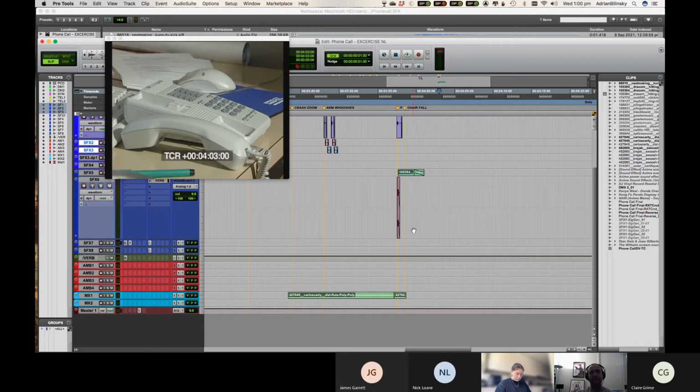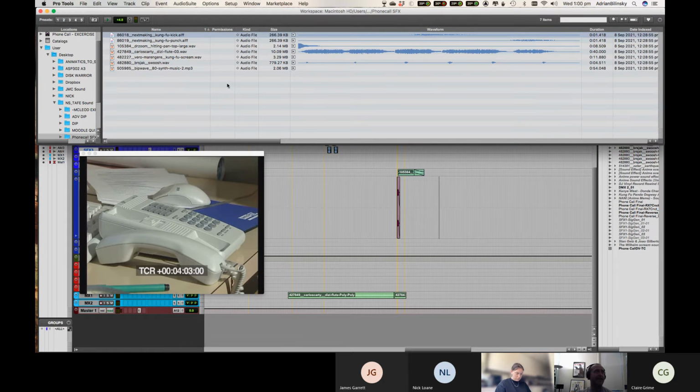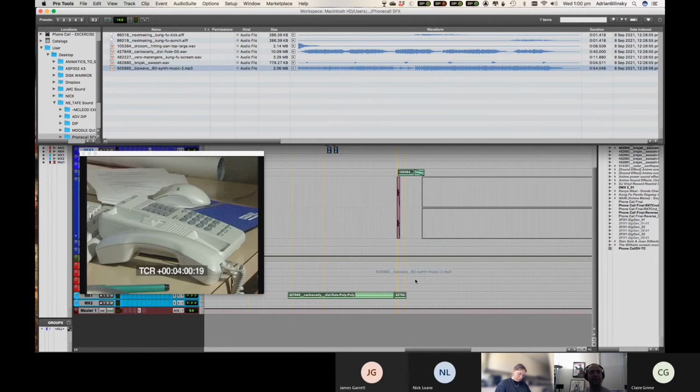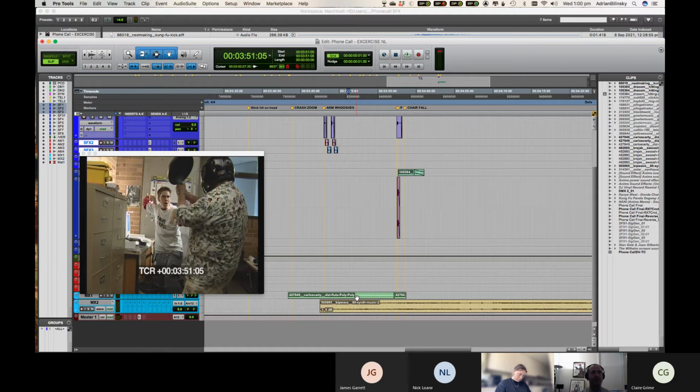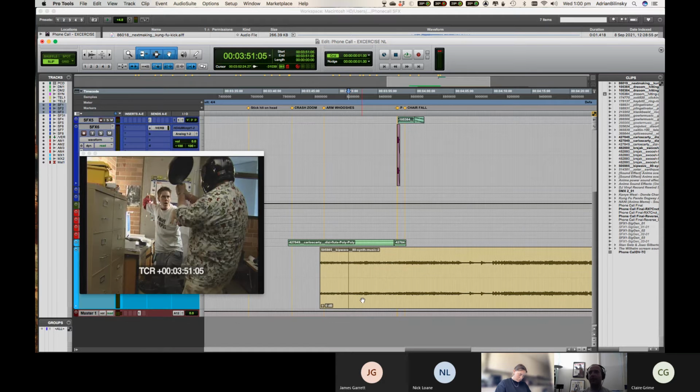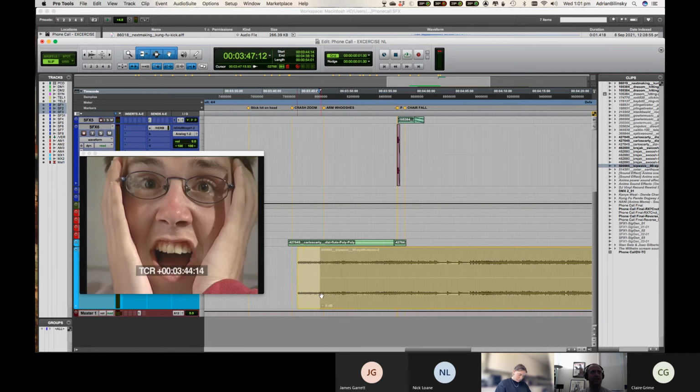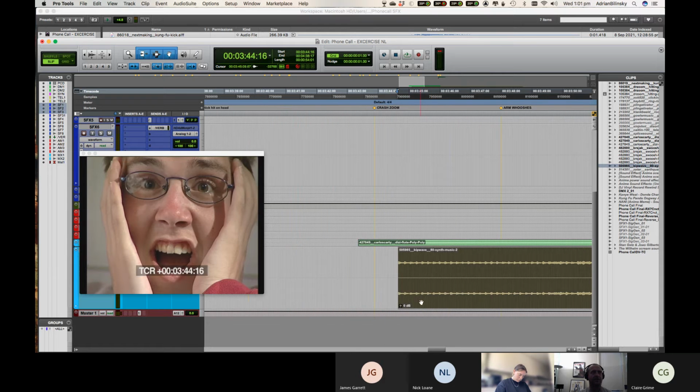So that's just a little bit of a demonstration of how you can utilize Elastic Audio for both of those things. Let's just have a look at that other music that we brought in, the 80s music, because I do like that. The thing about rhythmic elements, I like it because I have no taste, but the thing about rhythmic elements is it does tend to pick up the pace a bit. So it would be nice just to see what this sounds like.